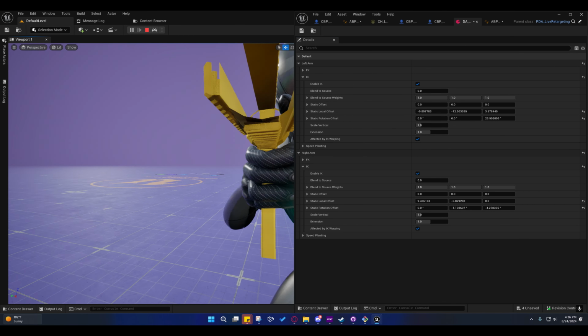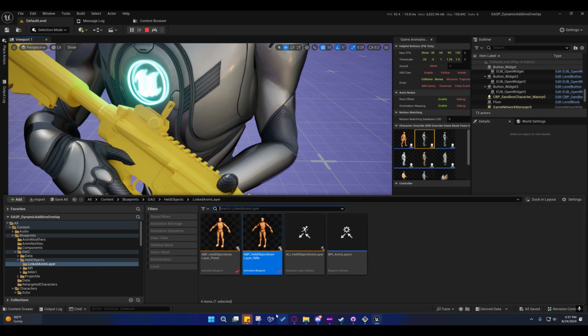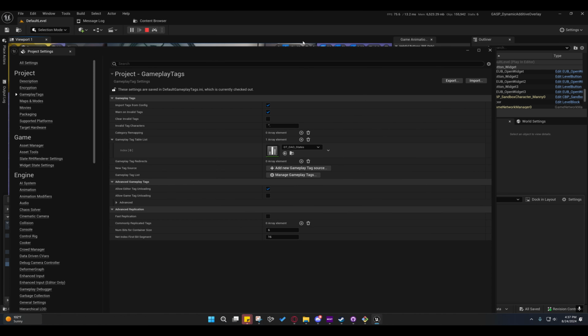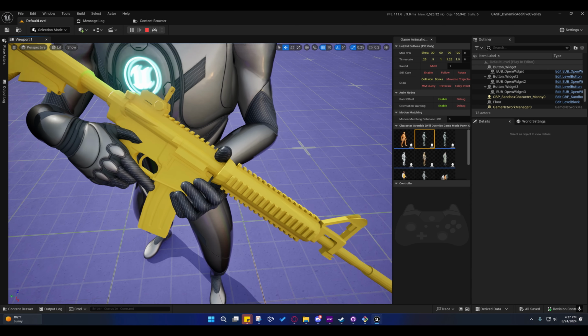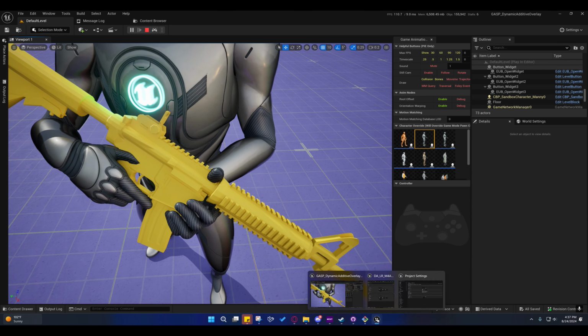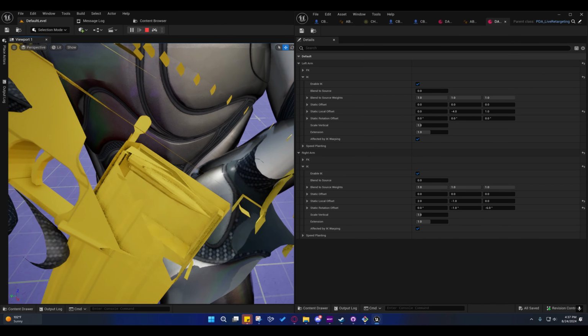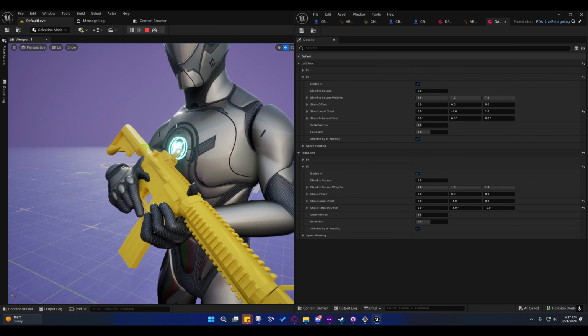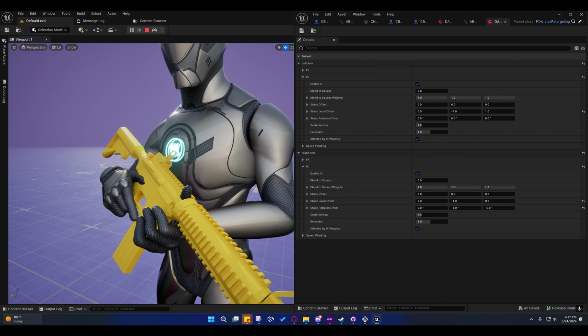Now I didn't check this. Let's see if his hands are still on the weapon. It looks like this is a little offset. I'm not really sure what caused it. It was probably just an oversight on my part. But I'll go ahead and show you how to do that. This is what I was talking about, that right there, and why we need this for each state. It's just anatomy and how things get translated from one mesh to another.